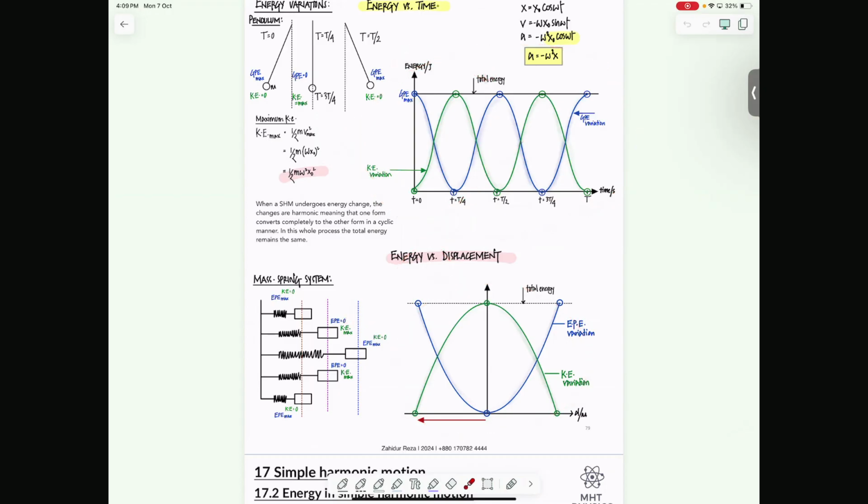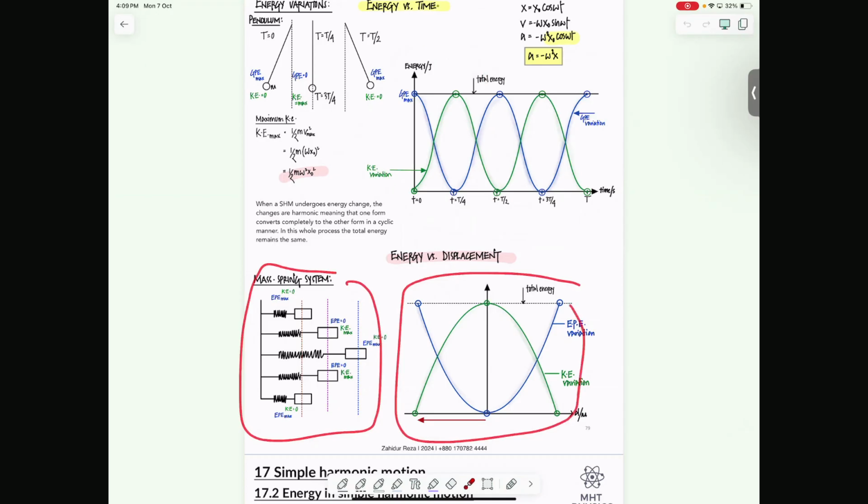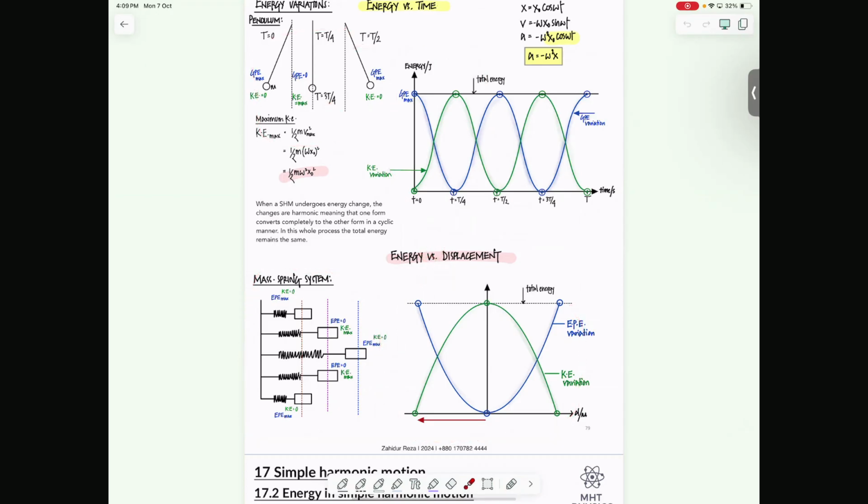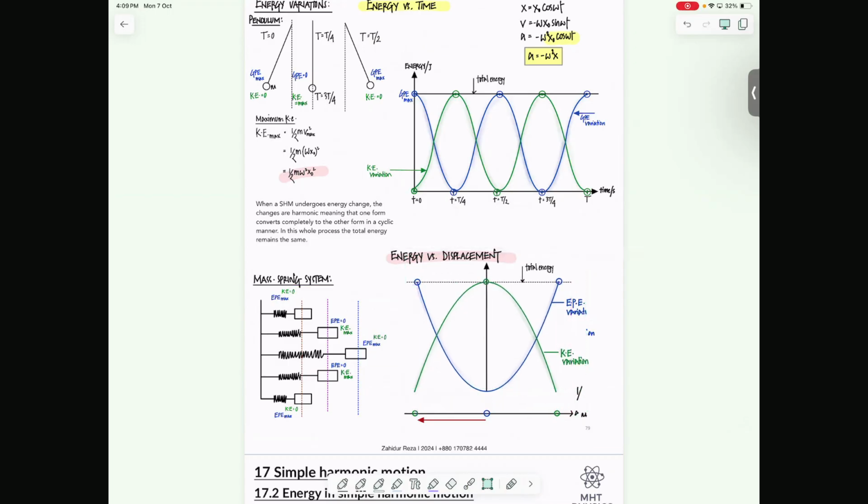It's not that this graph is only for this one; this graph would also apply to that. Any simple harmonic motion, time versus energy graph is this. Any simple harmonic motion, displacement versus energy graph is that. So it's not like it has to be only for this or only for that. Same graph. The only difference would be that the graph would be slightly translated because it will not become 0, and the reason is that there's always GP present. Okay.